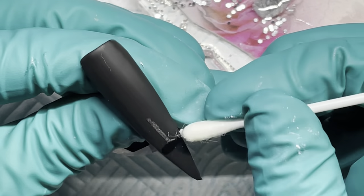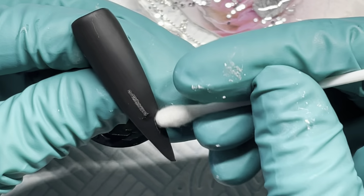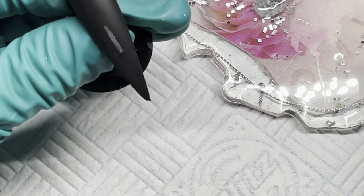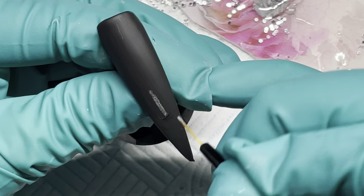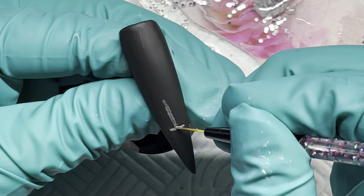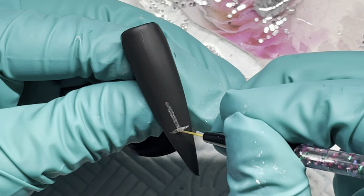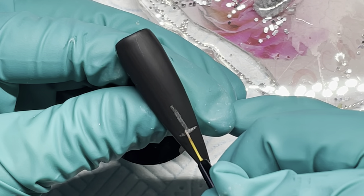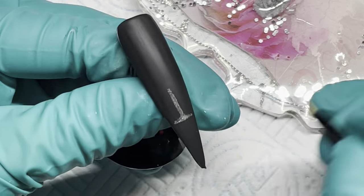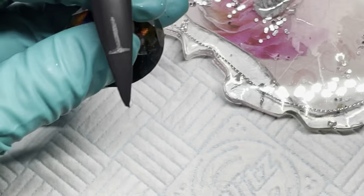So what I do is I'm just going to get a cotton bud, dip it in gel res and just wipe that off. Wipe it off with gel res and then use the other side just to take the wetness off, then go in and try that again. This time I'm just going straight in with a line across the bottom and then just do a little angle upwards, which is a lot easier than trying to do it the way I did the first time.